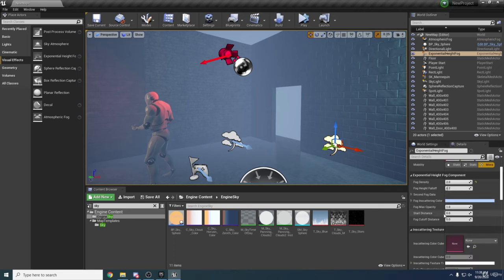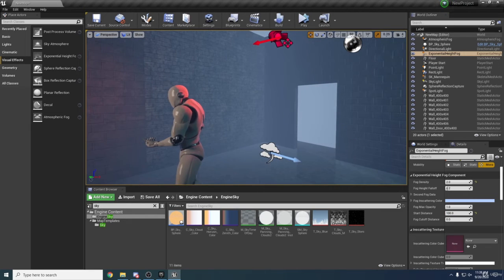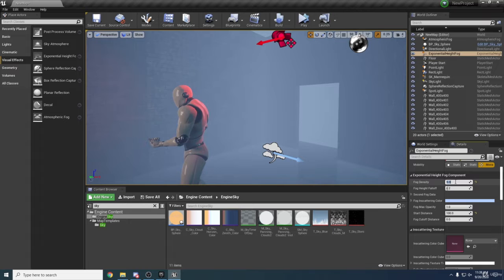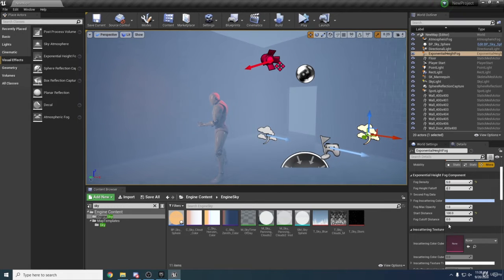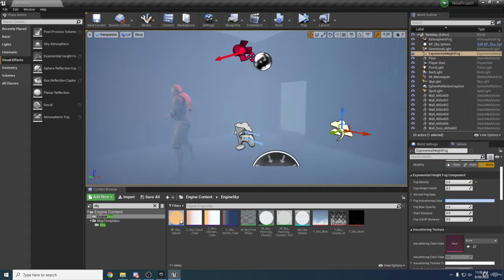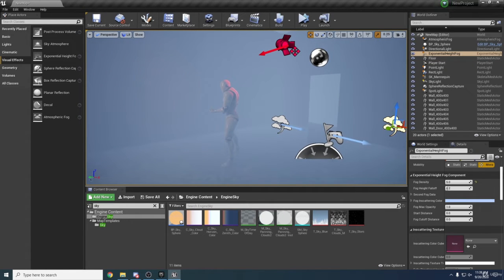And there are a few important options here. So first, it's the start distance. Let's increase this to, let's say, 100. And we can see that now the fog starts a bit later. So if we have, let's say, 5 fog density, and let's say put this to 0, it might be too thick. So maybe you want it to not start right away.